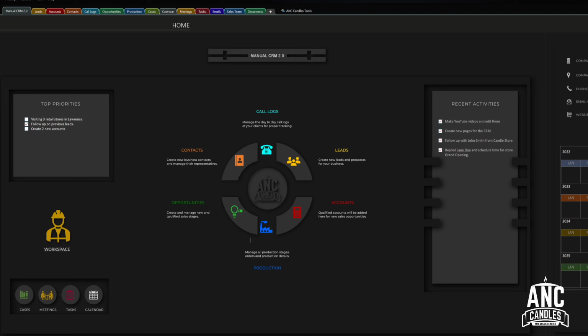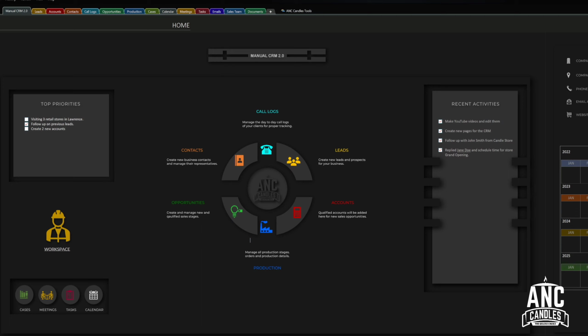So for those of you who are interested in getting this template, let me know in the comments. Then my next video will just be a video to share with you guys how you can get this. Then I'm going to put it on my website where you can go and buy it, and it's not going to be that expensive.